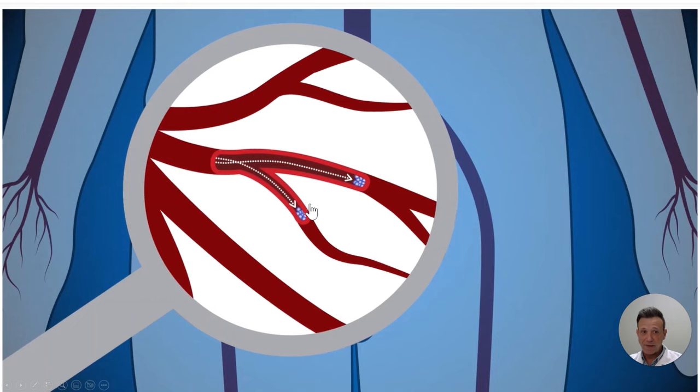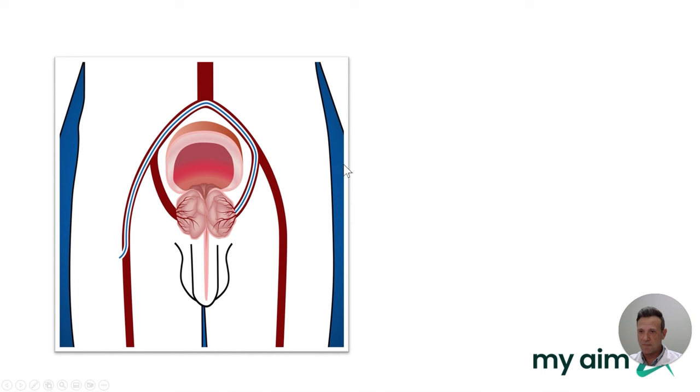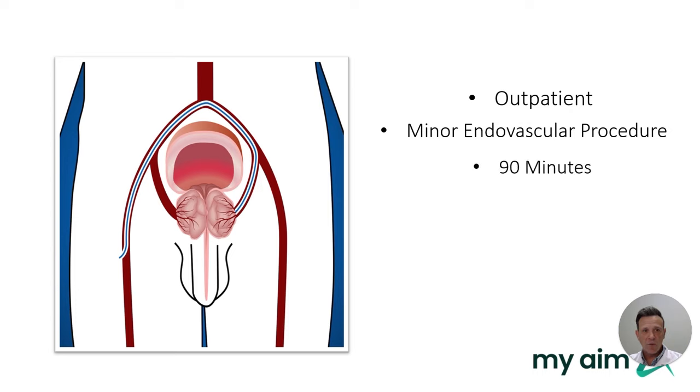The point of the beads is to take up space in the vessel where the blood is flowing, which markedly slows down blood flow in the prostate. This does involve a procedure, but we've made it a very easy, minor outpatient procedure. You'll be back home the same day, and life is virtually back to normal the next day. Best of all, you don't feel anything we're doing. This is not an operation — there's no cutting, no wound that needs to heal, and no nerves inside the blood vessels for you to feel what we're doing.